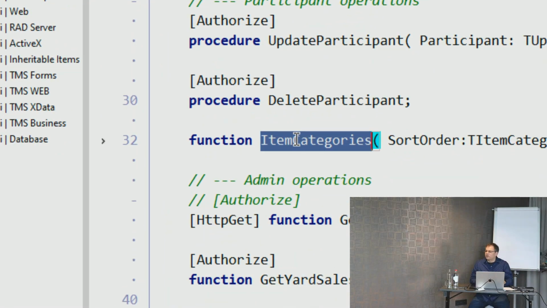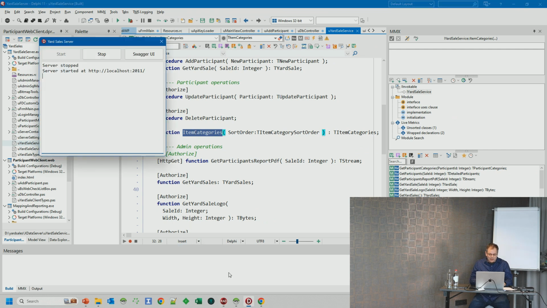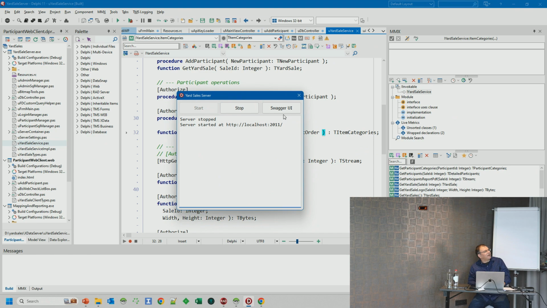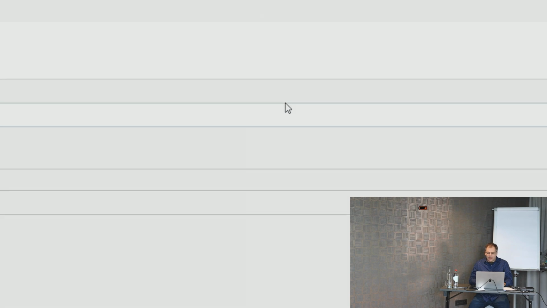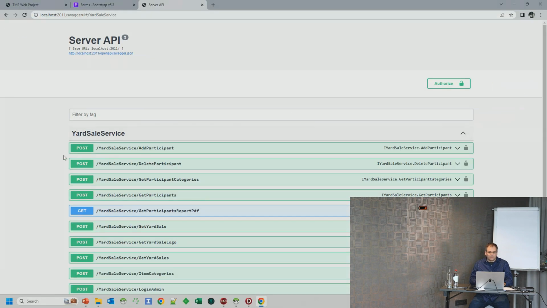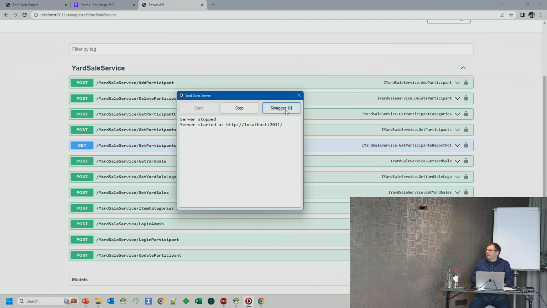Another option is, of course, Swagger. Because if you generate the Swagger documentation, Wagner talked about it yesterday, I think, not today, it was yesterday, how you can generate Swagger. And one nice thing I always add to my server template here, you see I have a button here, Swagger UI. And I click on the button, and boom, I have my server API right away for my XData server. So instead of typing it all in, I simply created myself a button in here that I can immediately navigate to the Swagger UI of my service.